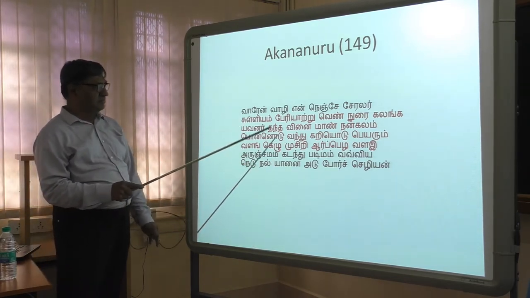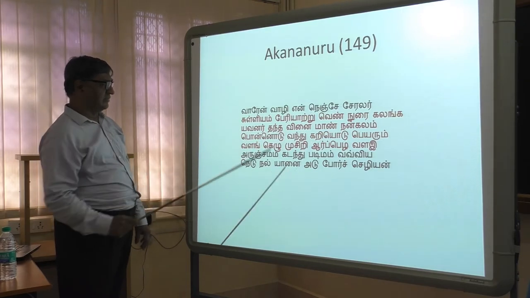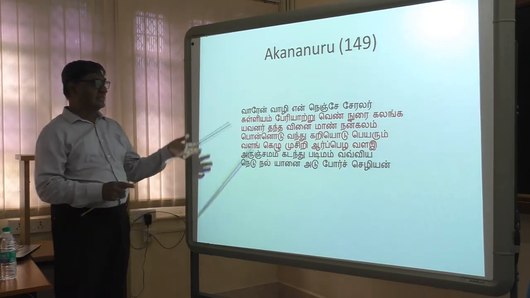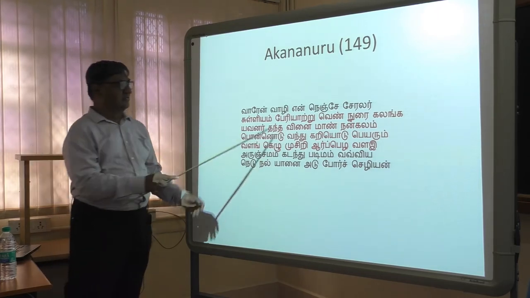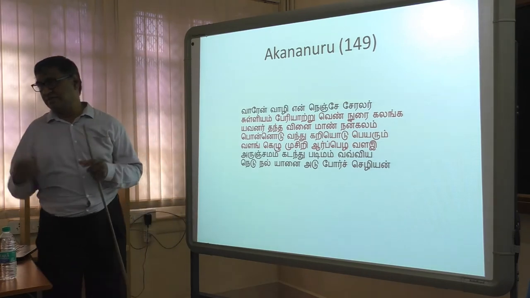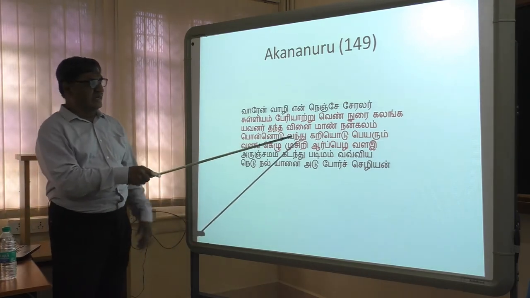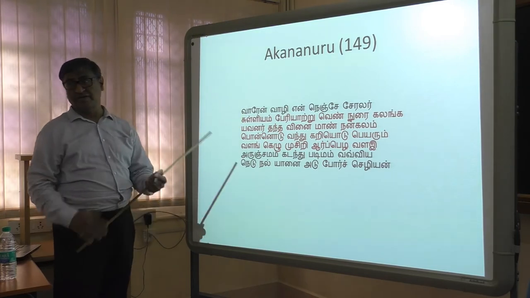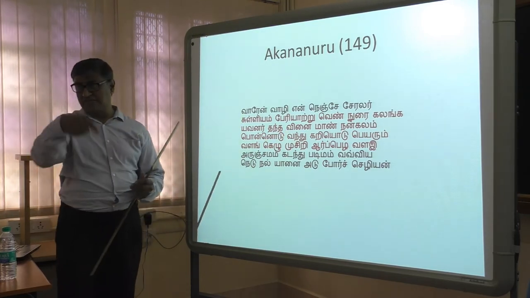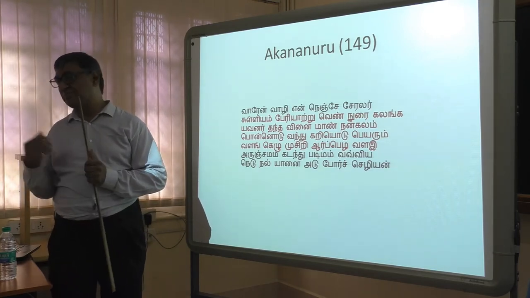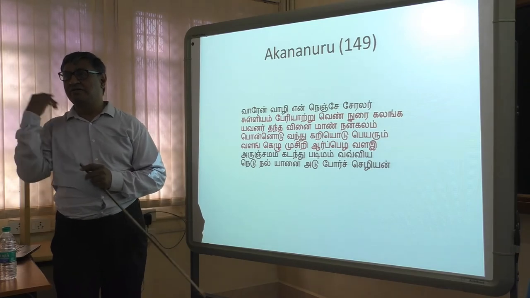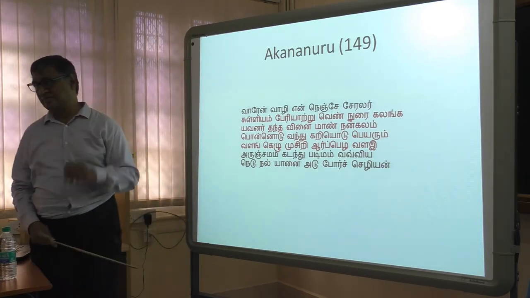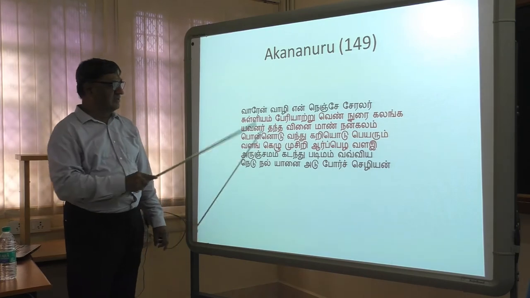Interestingly, it says, "Thulliyam Periyarchi Vendurai Kalanga, Yavana Tanda Vinayimaan Nankalam, Ponnodu Vandhu Kaliyodu Peru." Yavana is a word for the Roman Greeks. Yavana Tanda Vinayimaan means technically superior ships, Nankalam represents ship. So the technically sound ships of the Yavana Greeks come with gold and go back with pepper. Today's word curry comes from the word that represents black pepper. So black pepper was worth its value in gold.